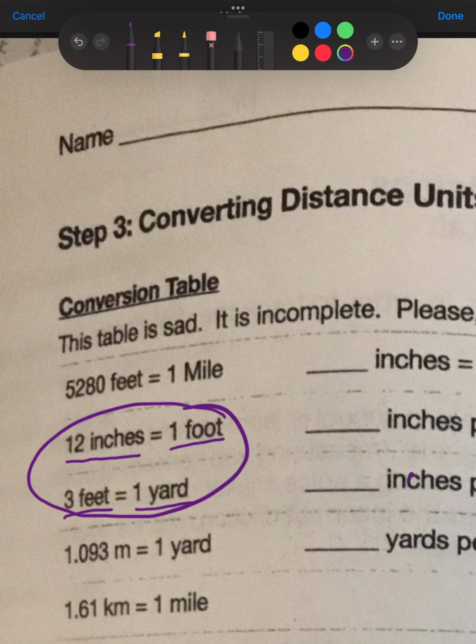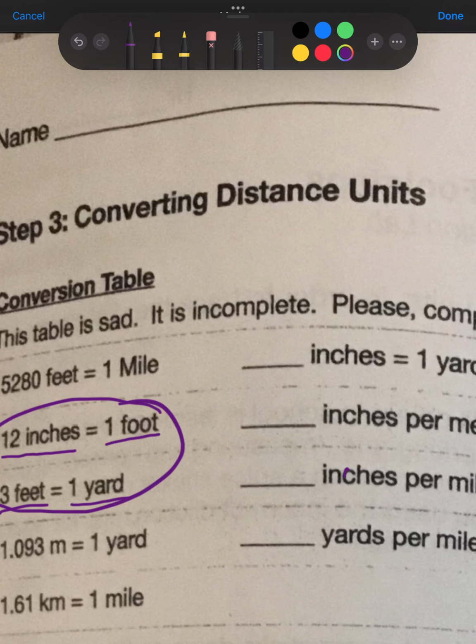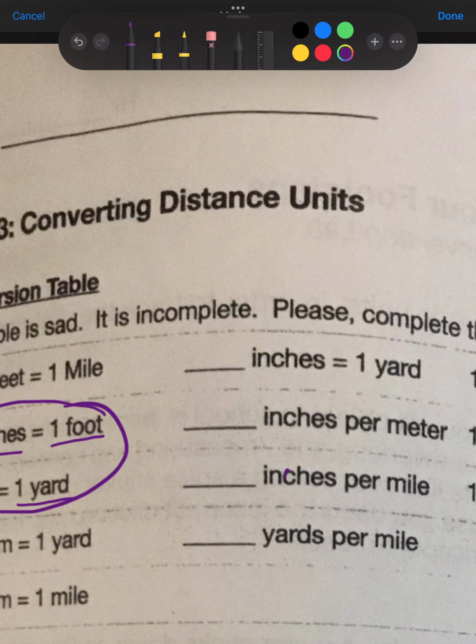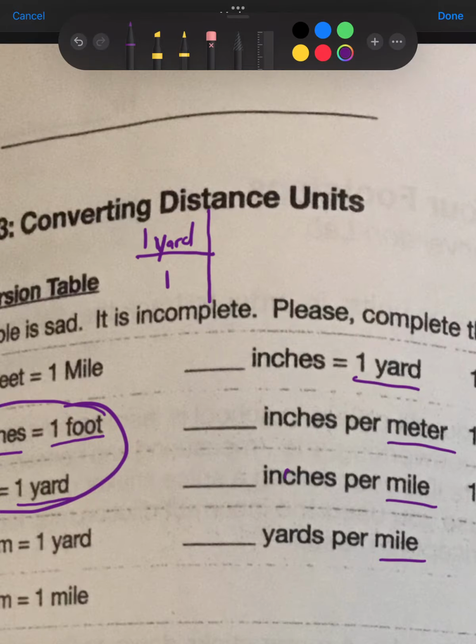So we want to know how many inches are in a yard. We have to start with what we know. We have 1 yard. On these other ones down here, we have 1 meter, we have 1 mile. So those are what we start with. So the first thing I do is I come up here and I'll put 1 yard. And I will create my fraction. You see, I'm starting to create the fraction. Right now, it's just 1 yard over 1. Okay, so not a big deal.